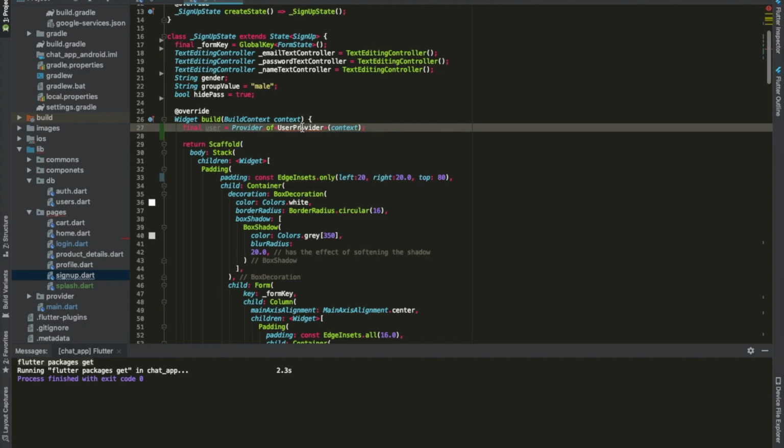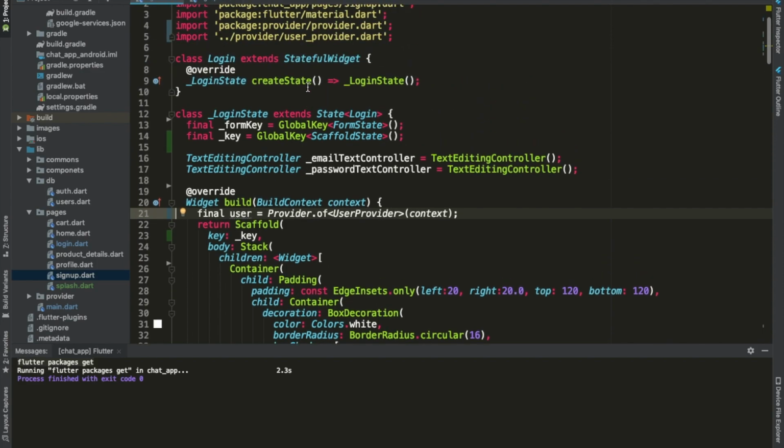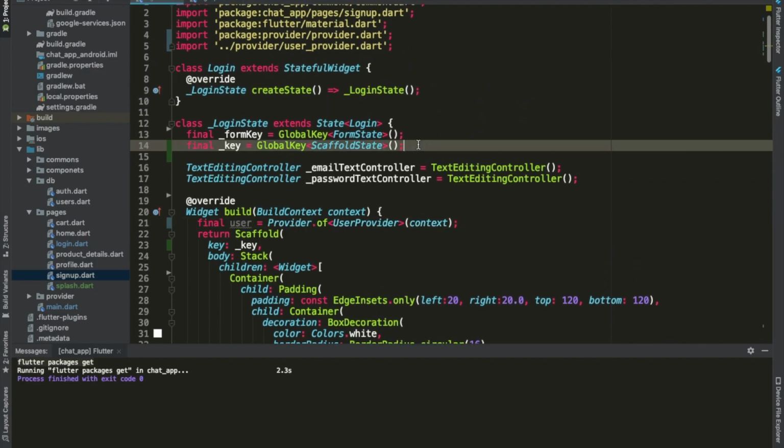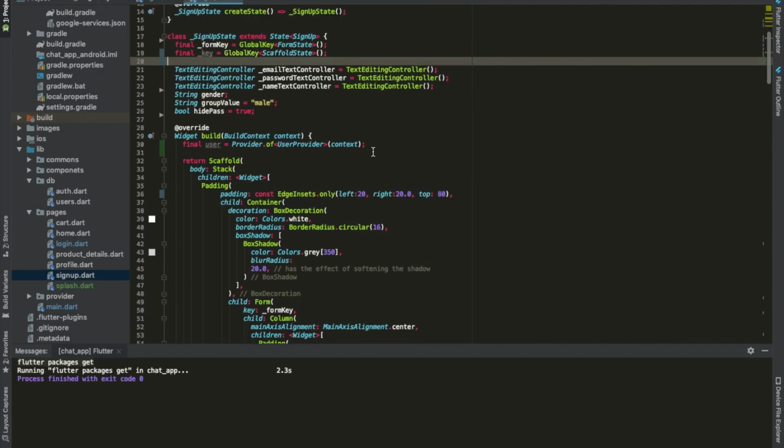Import packages, and for the user provider as well, import packages. Okay, and if I go back here, we need this key, and then we're going to use the value of this particular key for this scaffold.